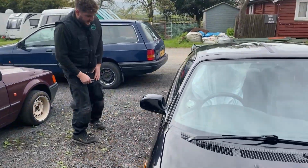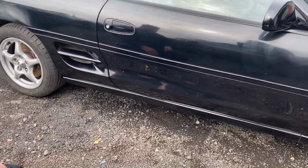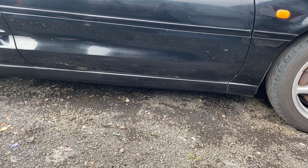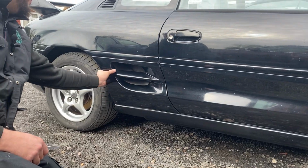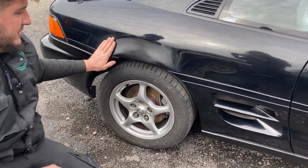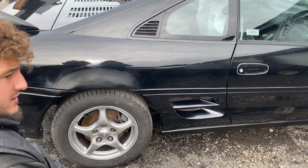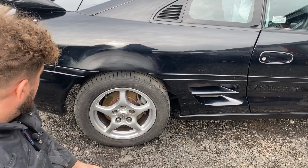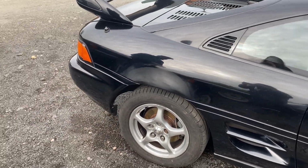Same on this side. Obviously, you can see we've just painted the repaired section. It is going to be back to us at a later date. There's some more rust that needs doing at a later point, a bit on the door. There is some corrosion behind here. Same for the arch. There's no filler in there, so it might not look the prettiest, but that's metal finished and just a coat of paint on there. So really pleased with the outcome. Customer's delighted. I think he's looking forward to just getting it back and driving it now.